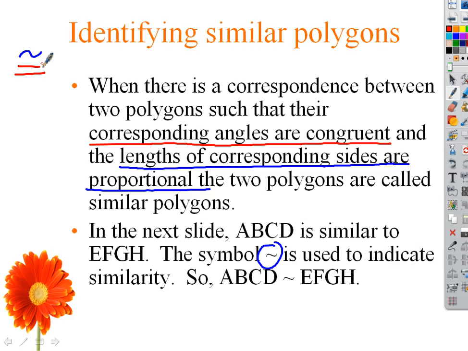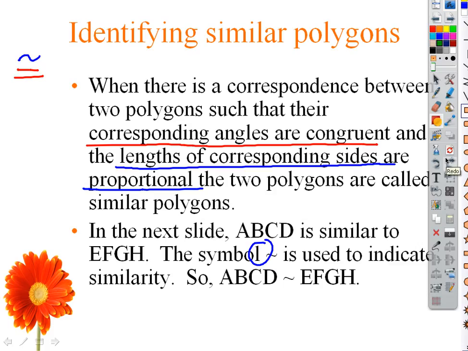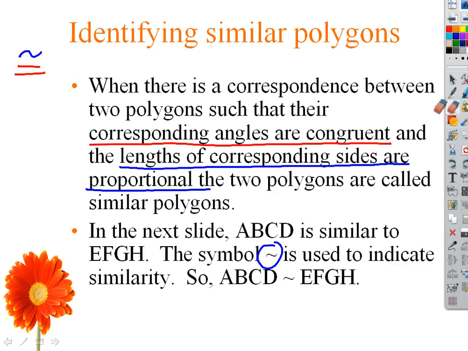Now, congruence is just like similarity, except similarity is a little less specific, right? With similarity, we're only requiring the same shape, but not the same size. So we're just going to erase that second criterion, and we just get similarity. How about that? Okay.